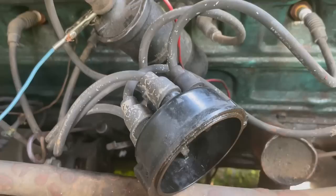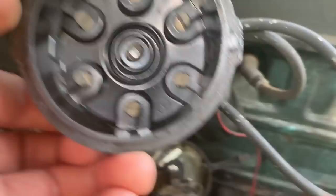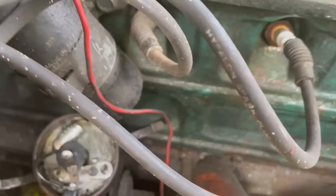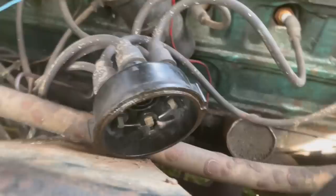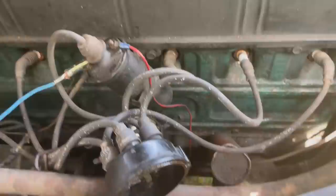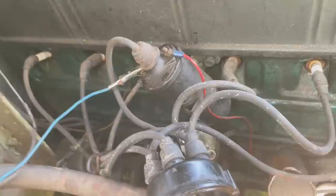Before I get to the fuel line, I'm actually going to check for spark. I've cleaned up under the cap and it looks like I've got most of the crud out. It really wasn't bad and it doesn't look that old. The points are right down there. Sometimes if you're close enough to the high point, and this is definitely close enough, high point to the distributor cam, you can see if it's going to spark without turning the engine over. So let me try that.